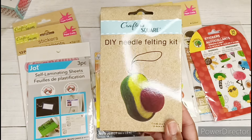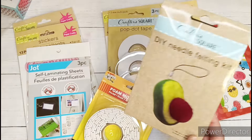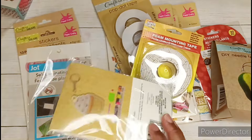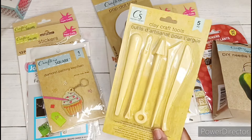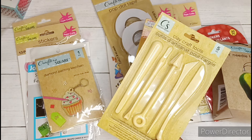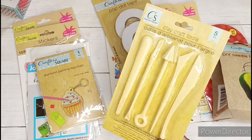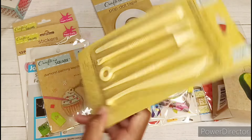So I'll see what this is all about. I got this cute little avocado, so maybe this might end up being a new hobby. I also grabbed this diamond painting keychain shaped like a cupcake. I think I picked these up before so I may have extra. And I also found the clay craft tools finally. A few weeks ago I did a video showing that I found the Dollar Tree clay, and now I finally found the tools — five pieces with all sorts of tools.